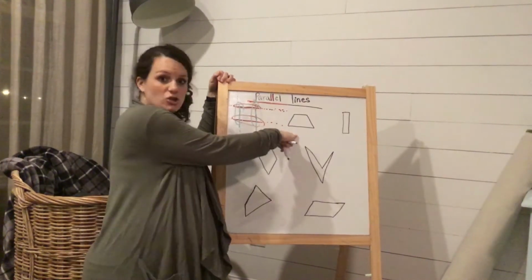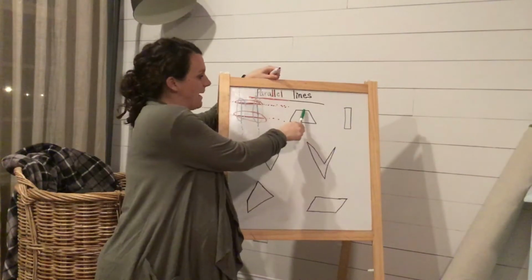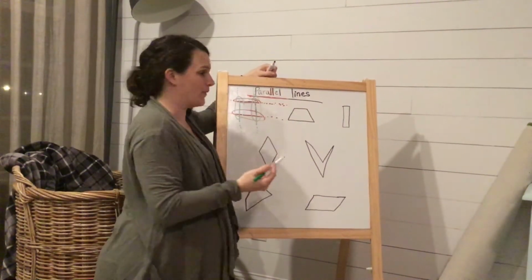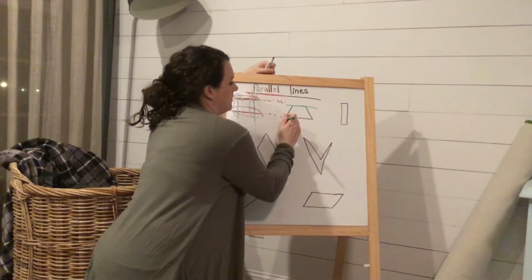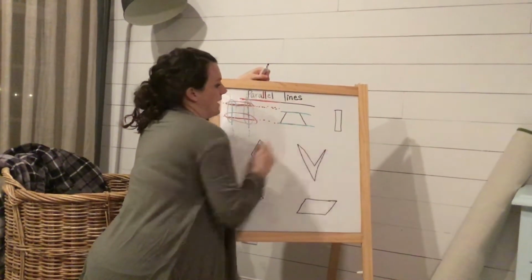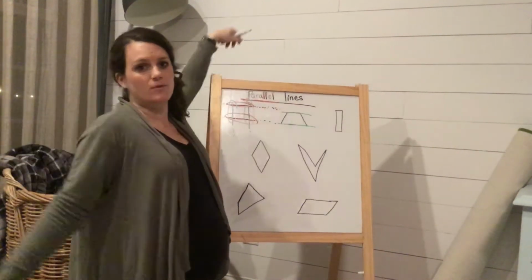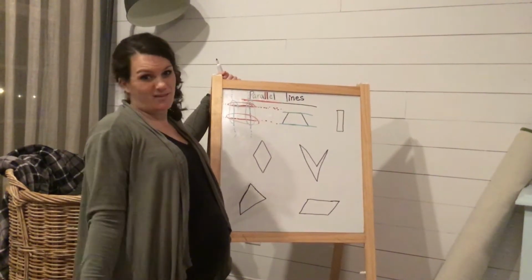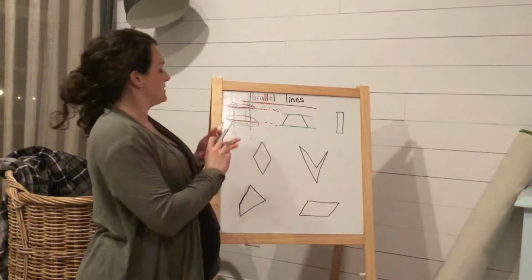Now, if we look at a trapezoid, if we look at the top and the bottom, remember guys, I drew these so they're not going to be perfect, but if we look here and here, and we envision these lines to go on and on forever in both directions, does it look like they'll ever touch? No, they won't. They're parallel. So this is 1 set of parallel sides.